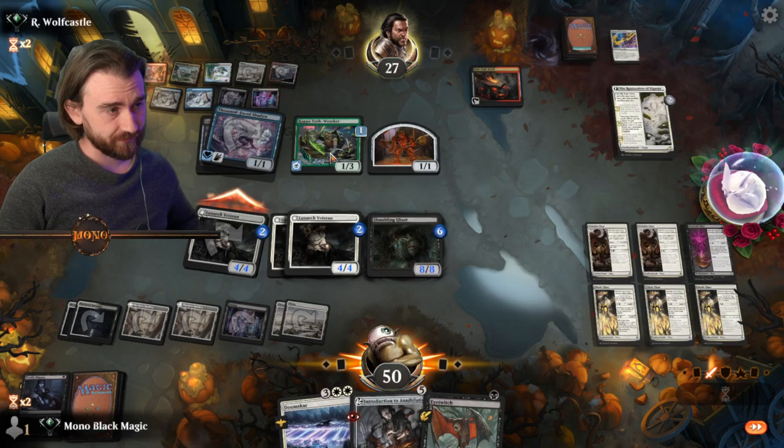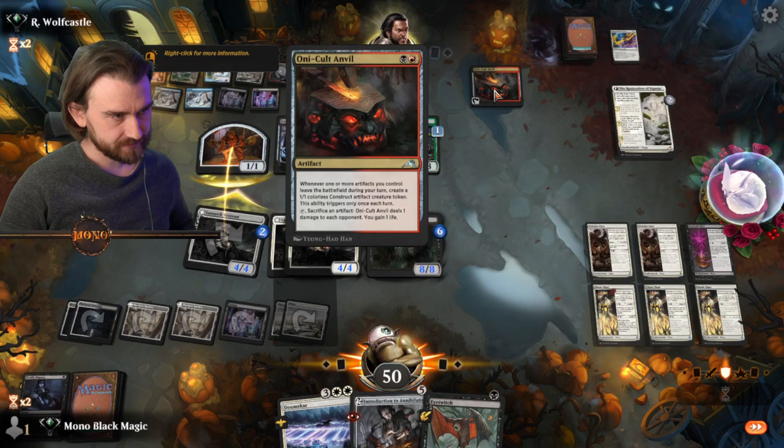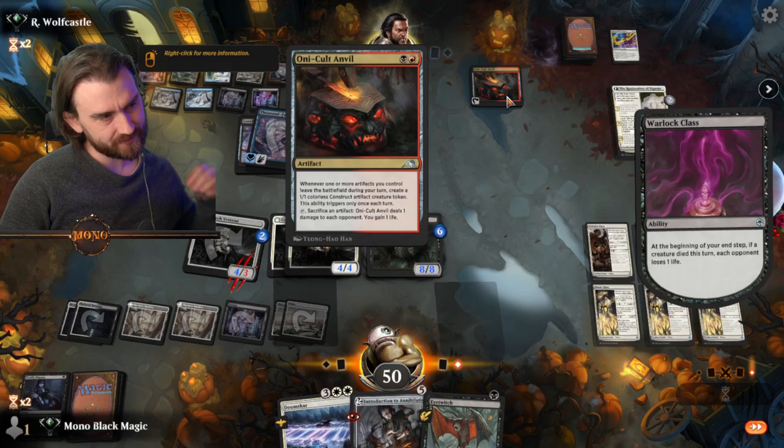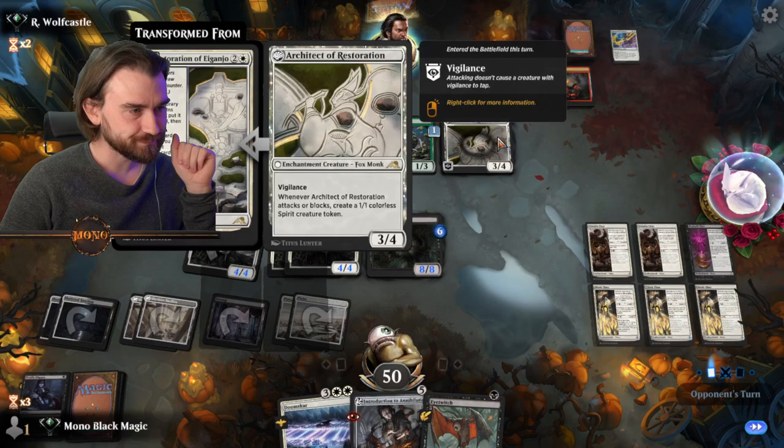He's had some cool tricks up his sleeve, some rare new cards, but I think, can you build something around this? We can sacrifice an artifact. Oh. They're cool cards, but it doesn't really fit together, I feel like. There's no theme really going on there. When it attacks or blocks, it creates a colorless spirit creature token.